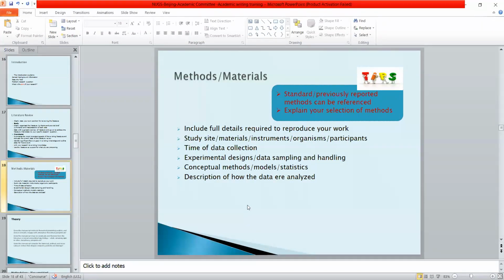How did you come by your sample? How did you select the study site? All this must be indicated. So the methodology is a whole thing. If you decide to choose methodology alone, it can take us a whole semester or more to understand what research methodology is. This is just an introduction to have an idea as to how we can write our papers.